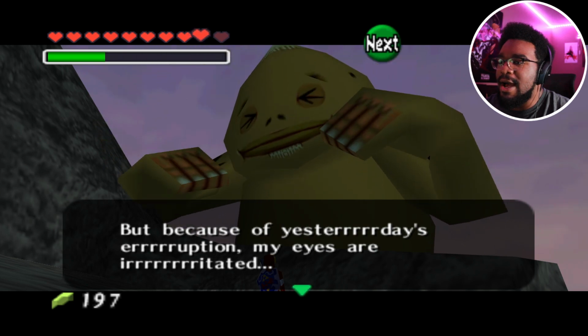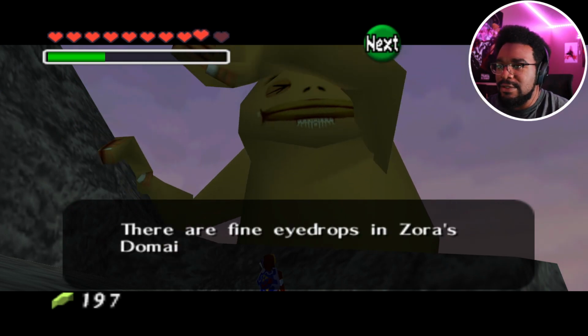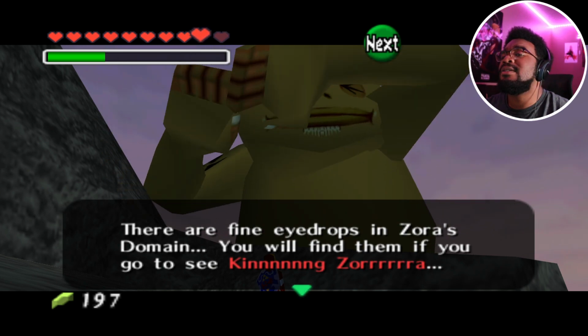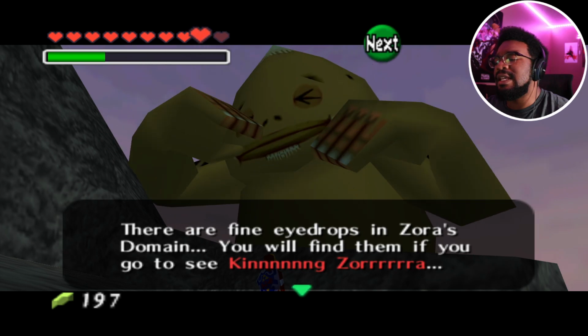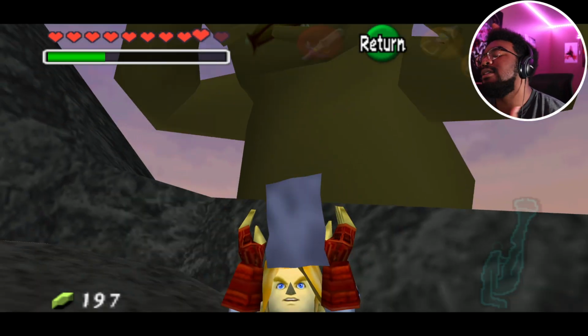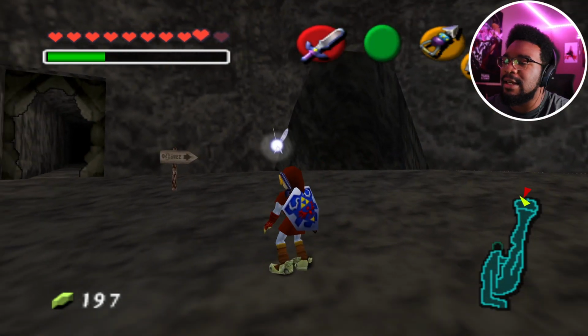What? Your eyes are irritating. Oh, brother! Okay. Eye drops. Oh, of course. There are fine eye drops in Zoro's domain. You'll find them if you go see King Zoro. Who? Oh, King! Oh, him! Right, right, right. Okay, I guess.